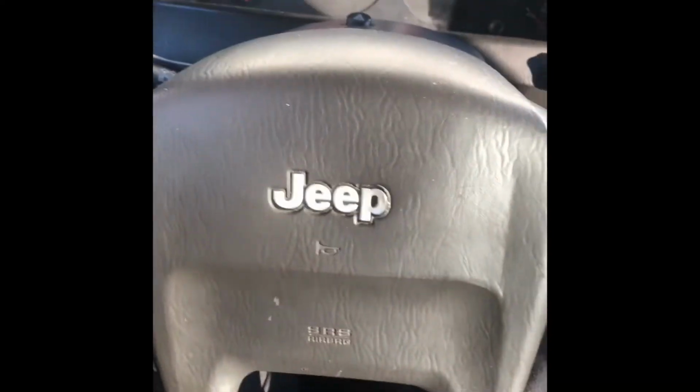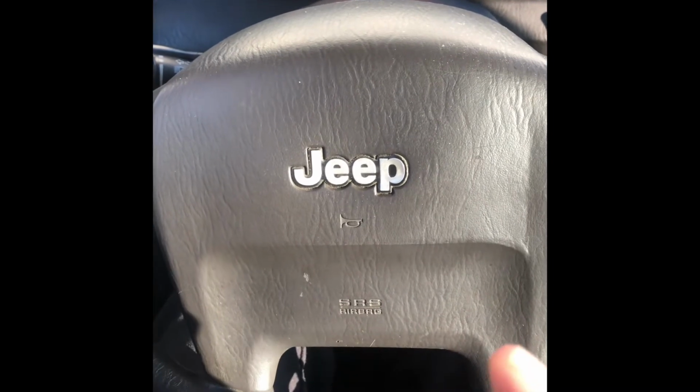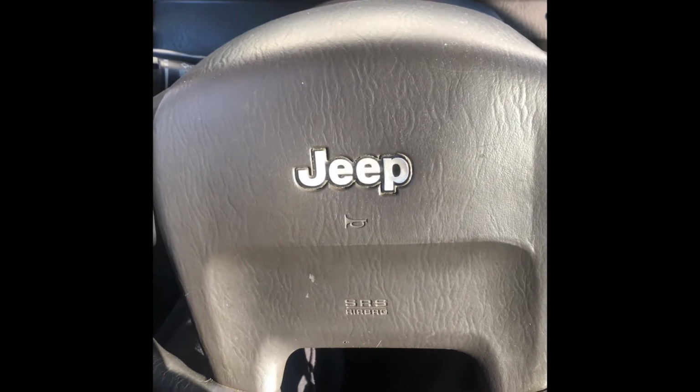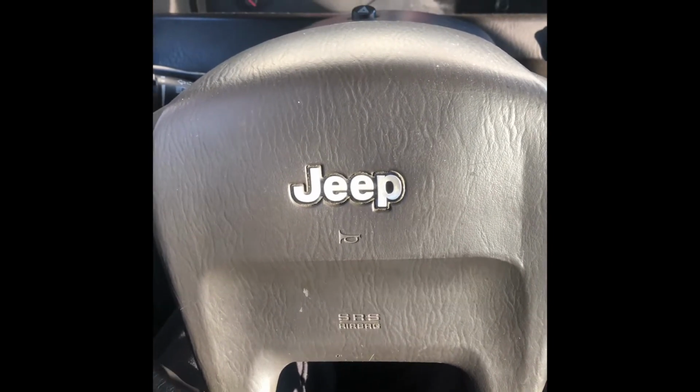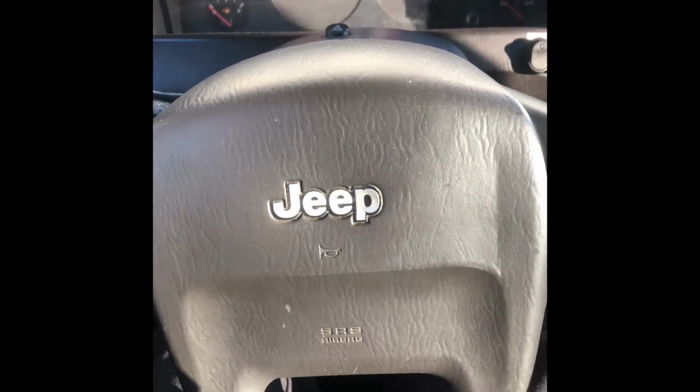But you're going to want to wait a few minutes from disconnecting the battery just to make sure all the power's out, because this thing will hurt if it hits you in the face. So definitely disconnect your battery and wait, like 5 minutes, just to make sure everything's drained. So let me get this out, and then we'll see what the inside of the steering wheel looks like.